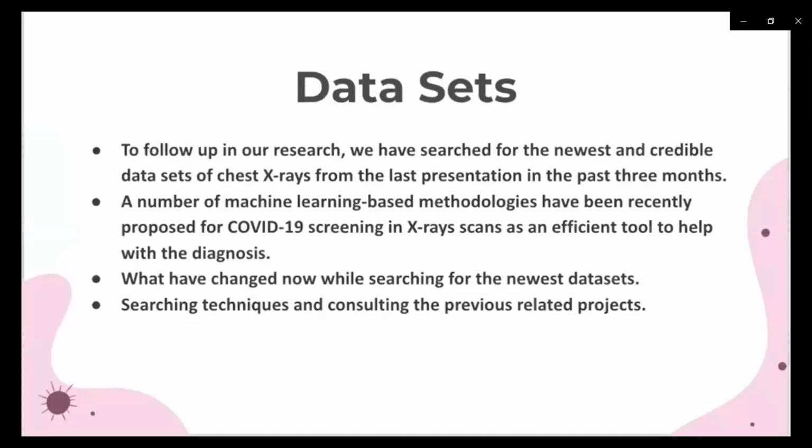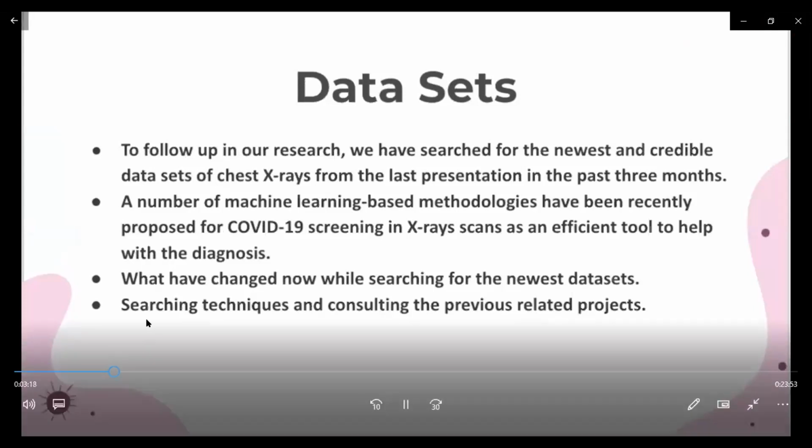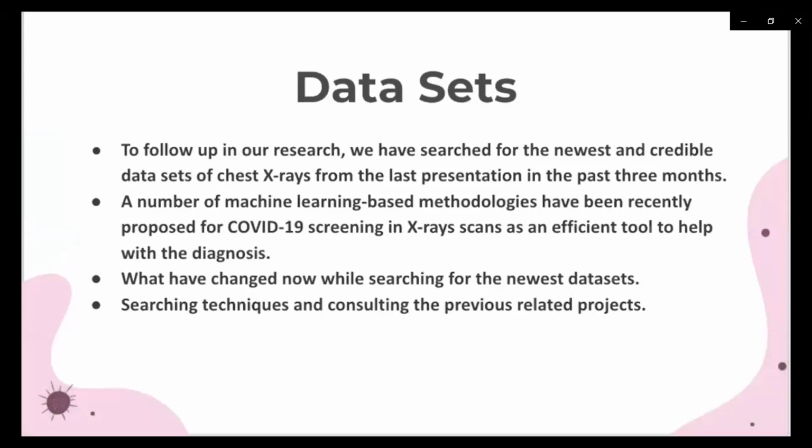Good evening, everyone. It's Khloud M, and in this part we'll be talking about the datasets. To follow up on our research, we have searched for the newest credible datasets of chest X-ray from the last presentation in the past 3 months. A number of machine learning-based methodologies have been recently proposed for COVID-19 screening and X-ray scans as an efficient tool to help with the diagnosis. The added datasets are now defined if they are for positive cases, negative cases, or other lung diseases compared with the datasets in the very beginning once the virus has started to appear.